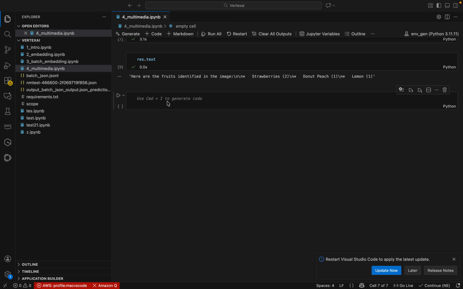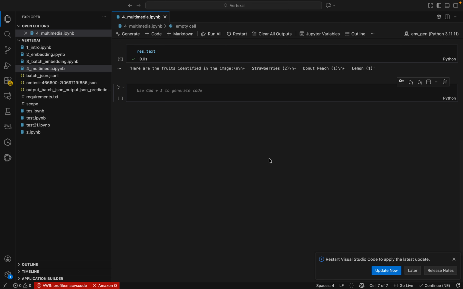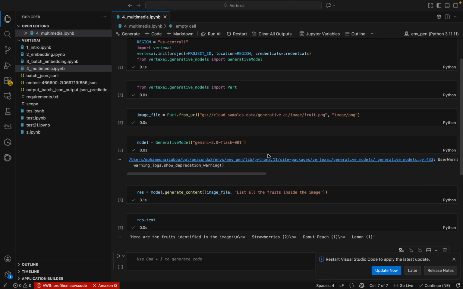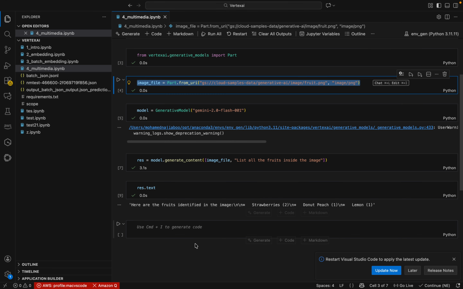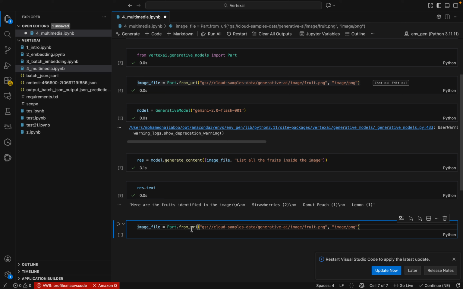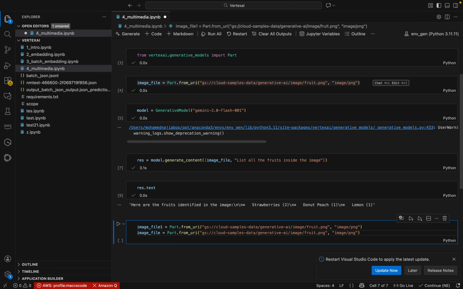So what if I have multiple images? If there are multiple images, it is also very simple to execute. Here we have the image file, right? Let me copy this image file and paste it here. This is image file 1, and this is image file 2.